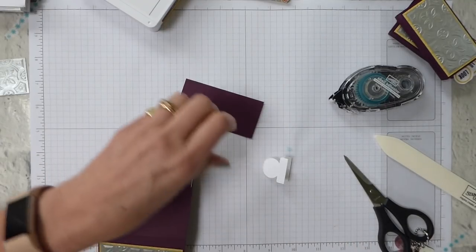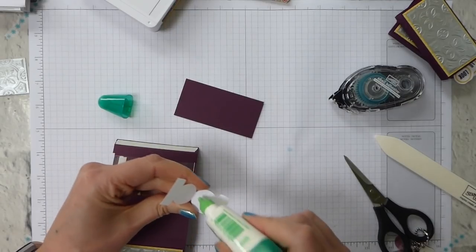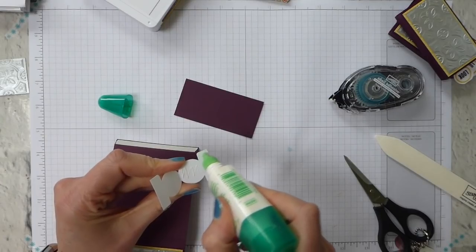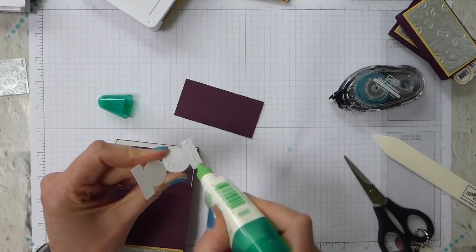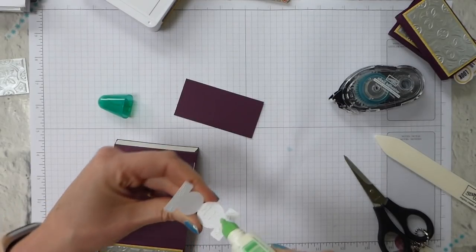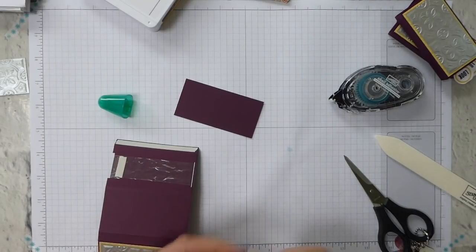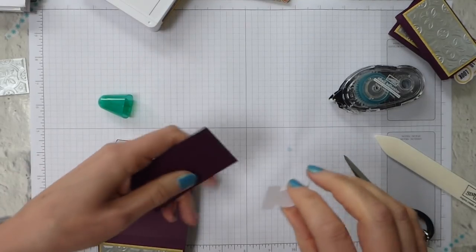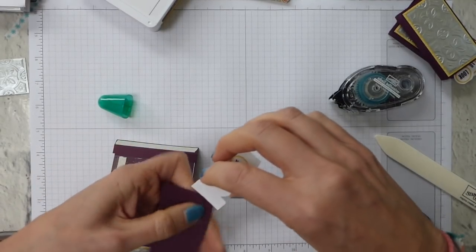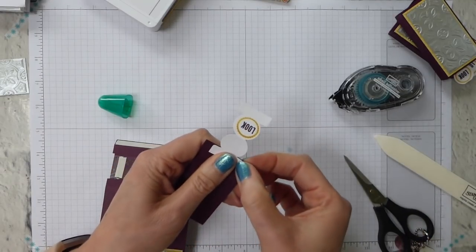And again, I'm going to use liquid adhesive. And what you want to do is have liquid adhesive all the way on one piece, so the one whole half, if you can have a whole half, and then just the tab of the other half. You don't need a lot, just need enough. And then this is going, whoops, the other way up. So just pop it on your card so that it's in the middle.